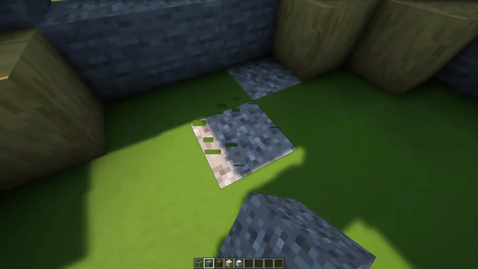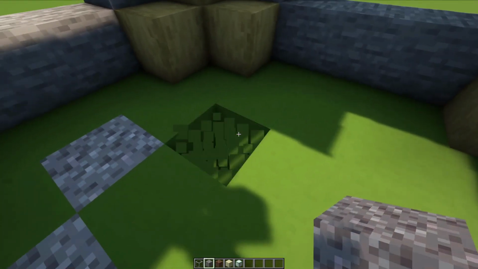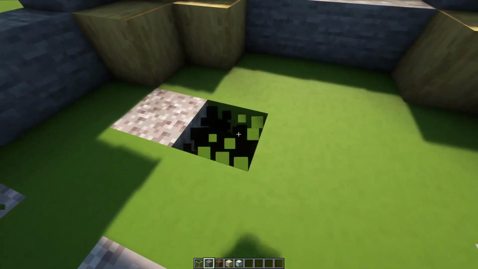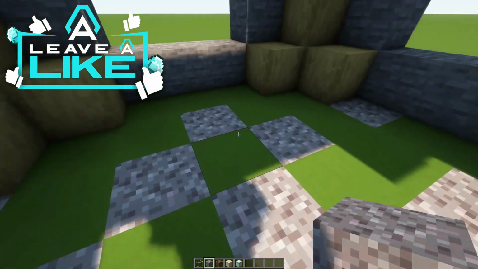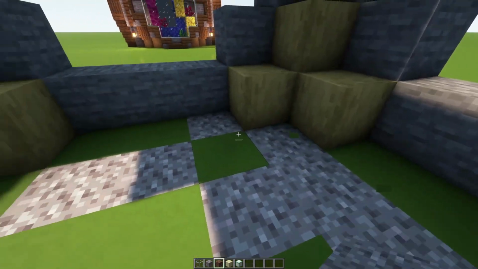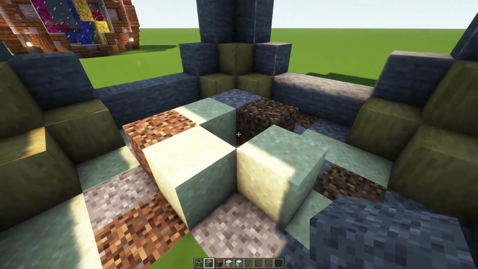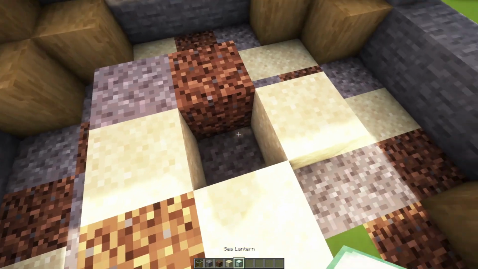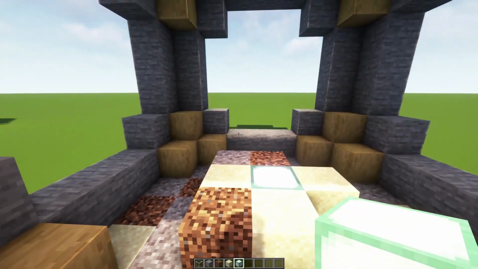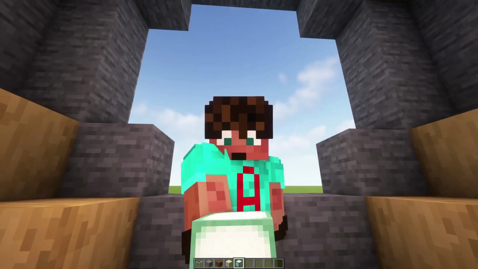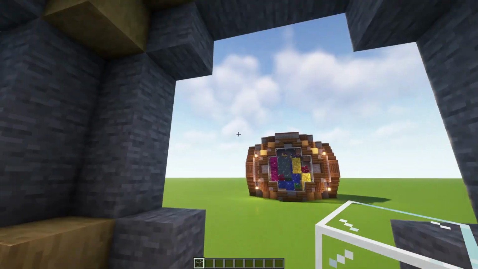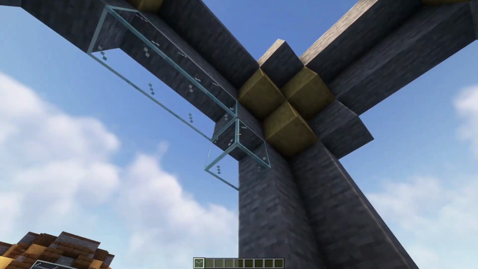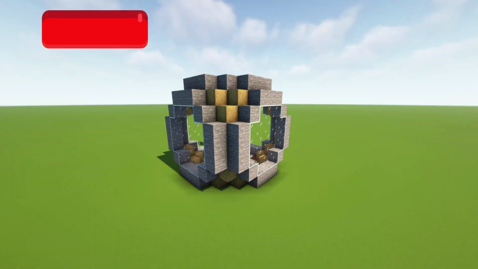Then come inside and randomly place yourself some ground in here. I like to use some gravel, some sand, and also some coarse dirt, because that kind of gives the effect of the bottom of the sea or a river. And just to give some variation of depth, put a little raised bit in the middle and then place a sea lantern or some other light block right in the middle of that as well. And that will stop any drowned from spawning inside your aquarium, which is not something you want, right? And then place glass in all four of your sides like this. So it will look like that.